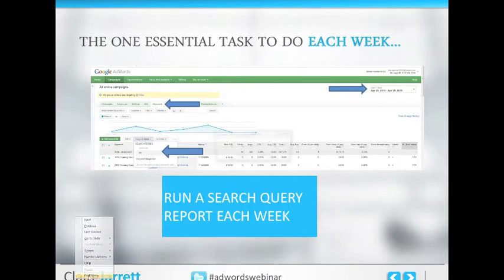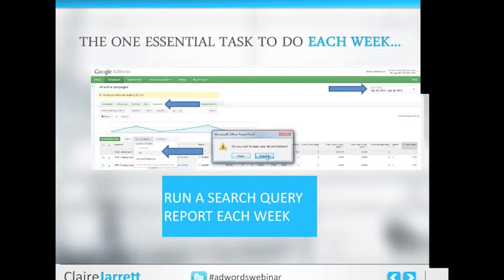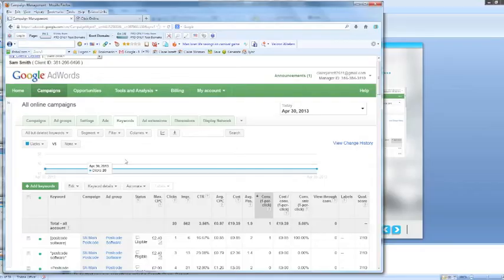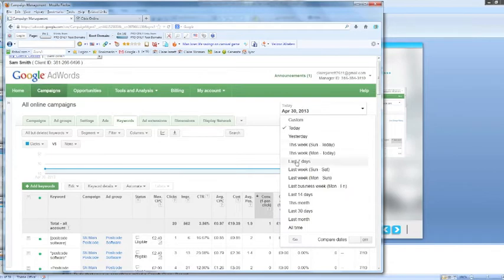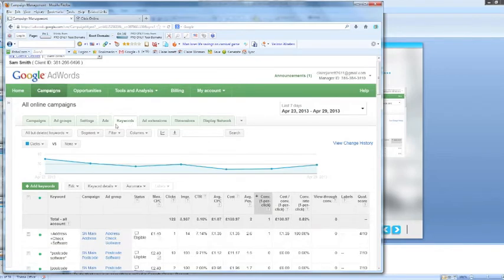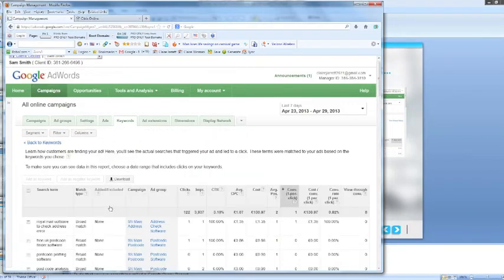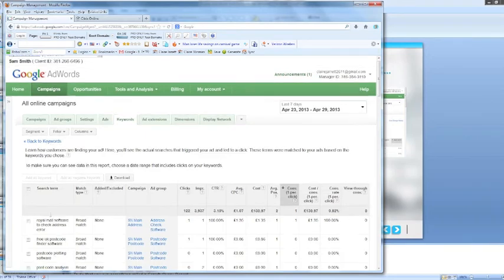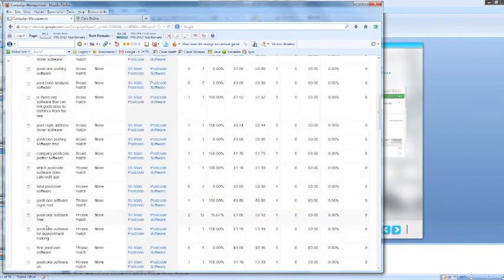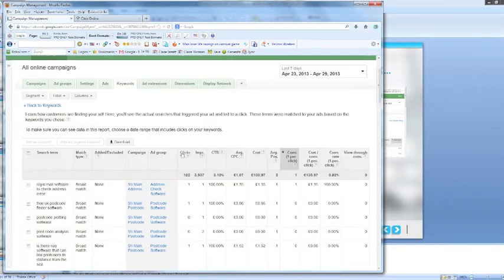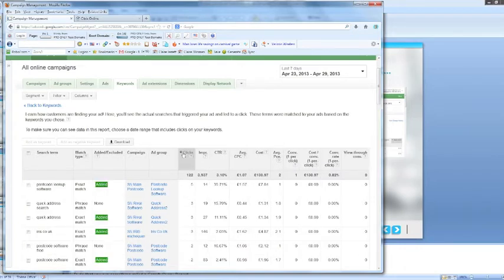So let's go and take a look at a live example of that. If I go to last 7 days, then click go. I'm already in the Keywords tab. I go to Keyword Details, click on All, and what then happens is you can see all of the keywords that you've been matched against. I can then sort it here. This is the number of clicks that we've had. So if I wanted to sort it by the number of clicks, I would just click on the top of the column and it sorts it.